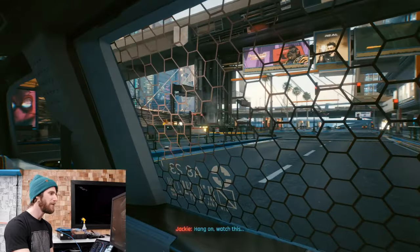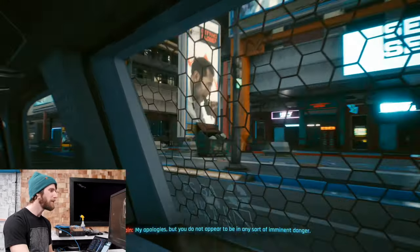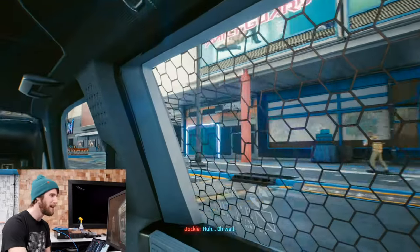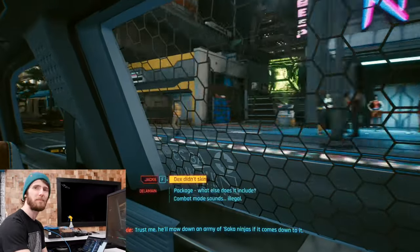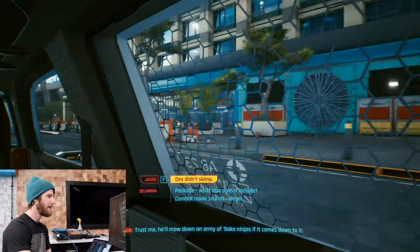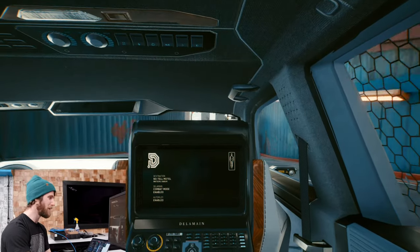Wait, so we're just gonna drive around in this car? You're about to do a main mission. Are we? You can probably exit it. Who left our benchmark account sitting here right about to start a main storyline mission? Come on, guys. Oh, and apparently this is like 30 minutes into the game and people are concerned about spoilers. Come on. A game that long? The beginning of this mission is not spoilers. The end of the mission has spoilers. It's like a two-hour mission. The odds of me completing this mission are extremely slim right now.